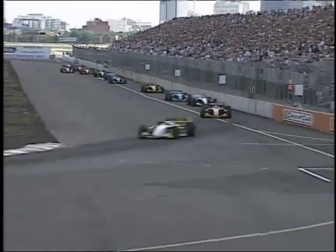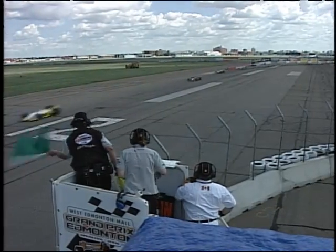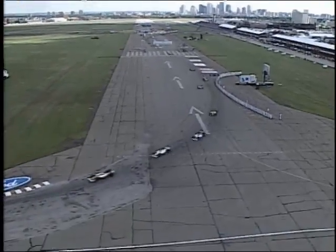Pit boards out for many of the drivers. Pits have been open. Oh, you see what happened there? AJ took a run at the corner. Green, green, green, green, green. Oh, we got a great restart at Allmendinger. 9 laps to go. We'll see where Wilson comes over the line. Oh, Justin Wilson, 9th, 8th, making 8th on the restart.